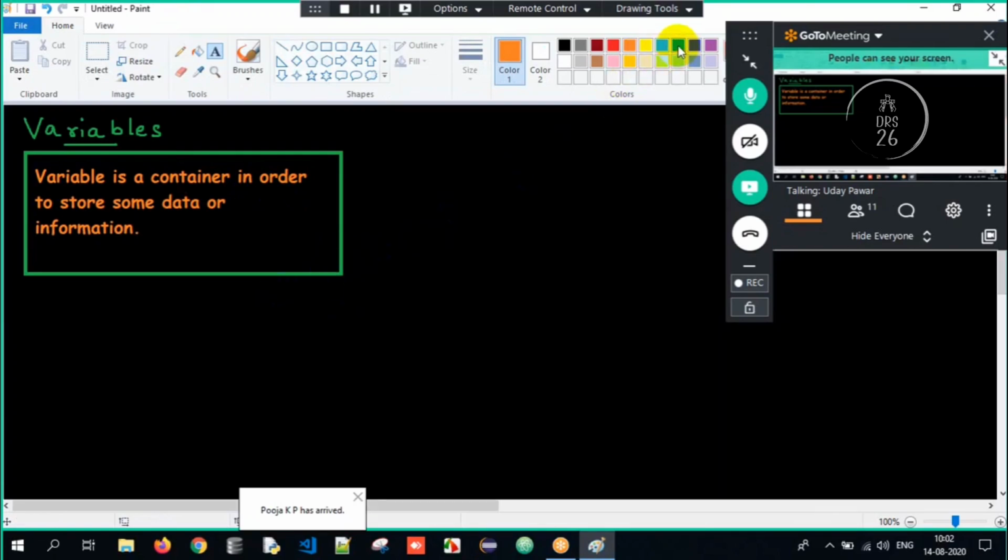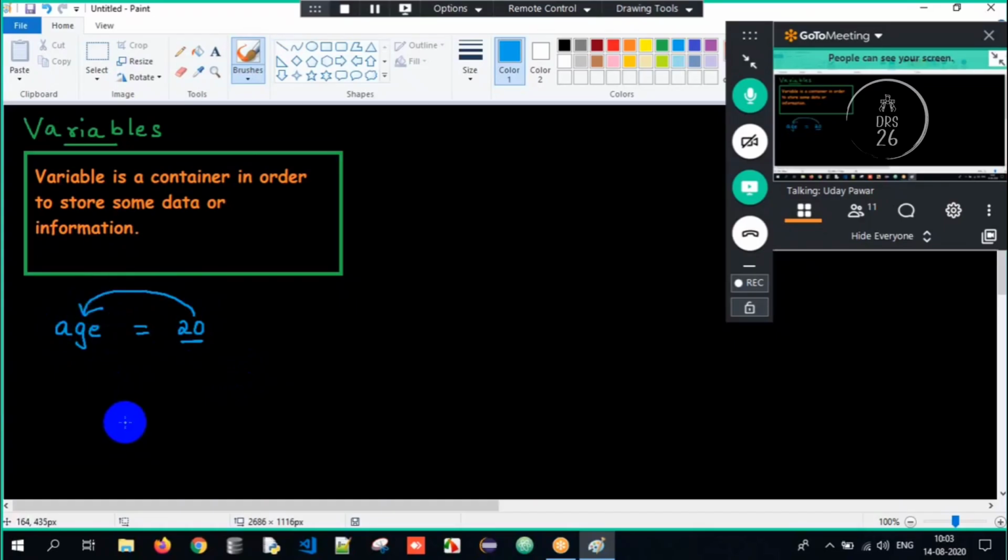For example, sir, I want to store some data, sir. What is the data? So I'll tell. I want to store the age of a person. So what will I tell? Age equals to 20. So what did you understand? The value 20 is getting assigned or initialized into a variable called as age. So internally, you know what happened? Internally, a container got created.